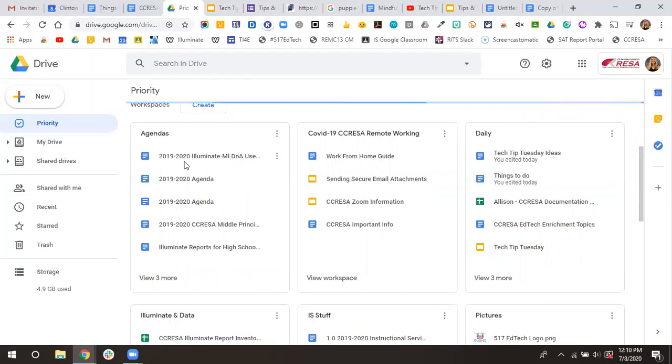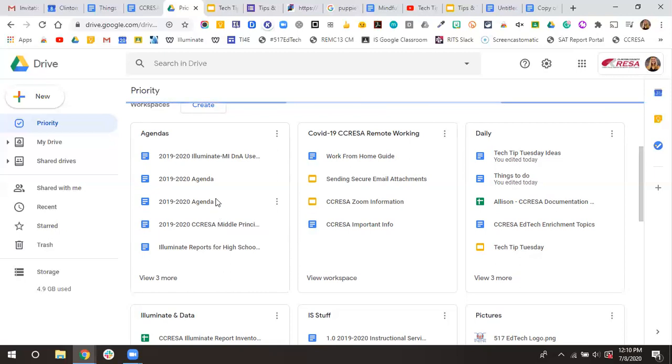I don't know about you, but I have a lot of different work groups that all have different agendas. And sometimes having to access or find those agendas can be a bit time consuming. So instead of moving all of those agendas into one folder, which doesn't make sense because some of those work groups don't work together, I have created a workspace for agendas. What that means is it's giving this a place to live without switching folders or switching the location. So it's ultimately creating a little shortcut for me.